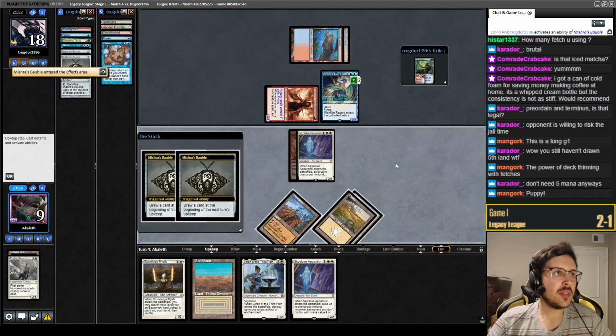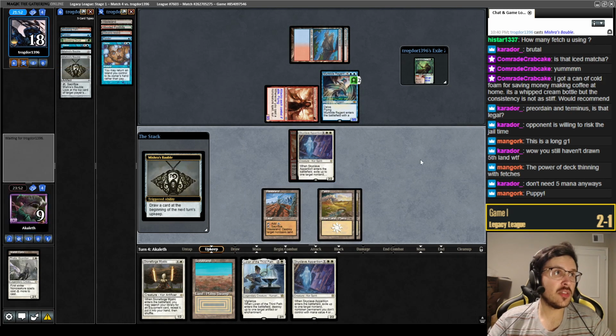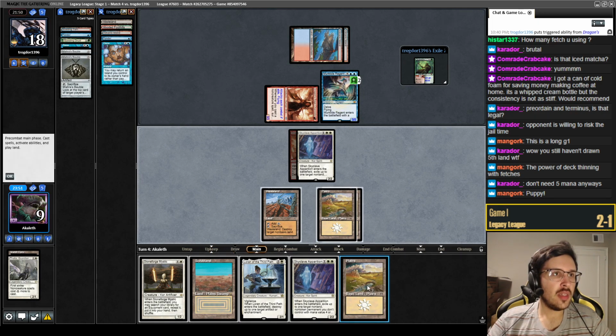Keeping some spells. Oh, they kept DRC online. Never mind. Oh god, they're drawing 2 off the baubles too. I forgot. Well, that is none of those cards.